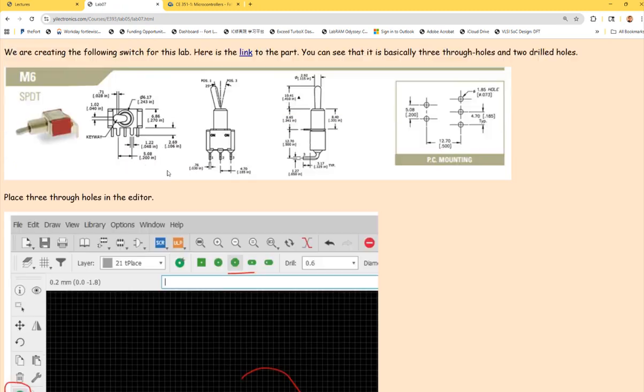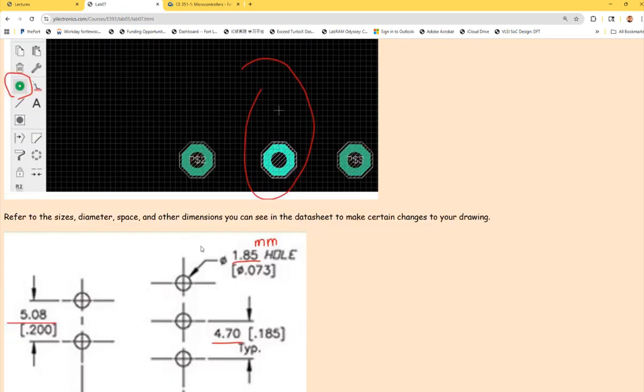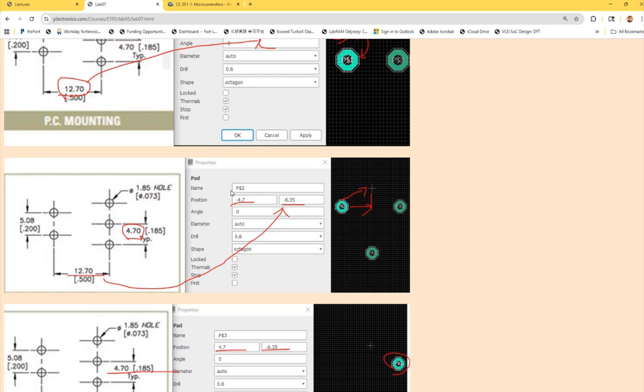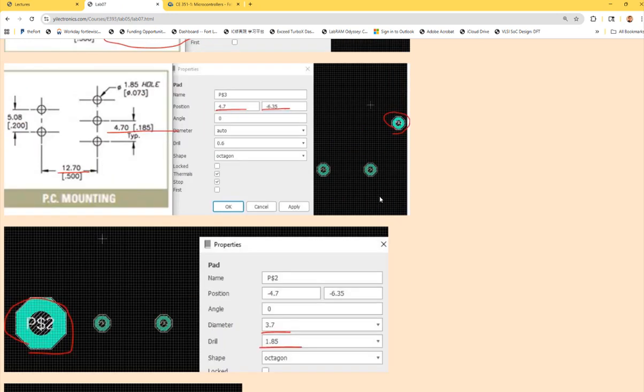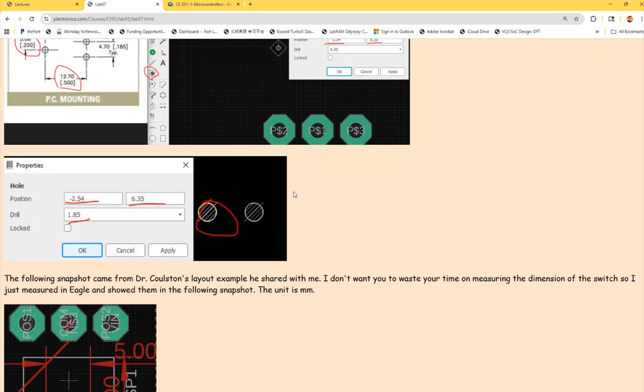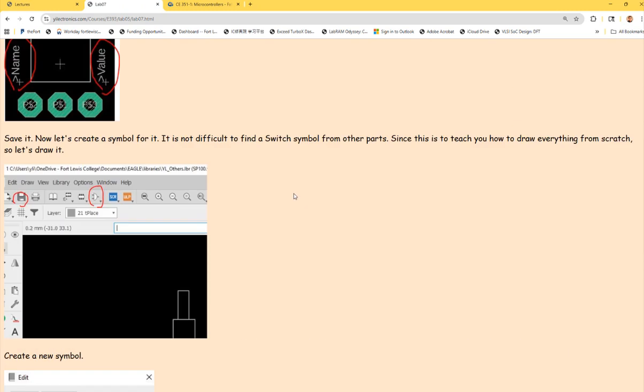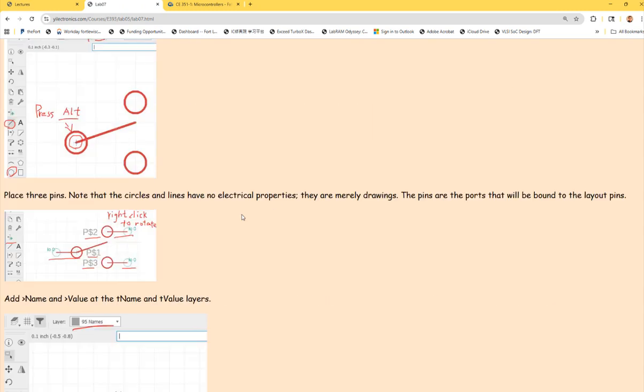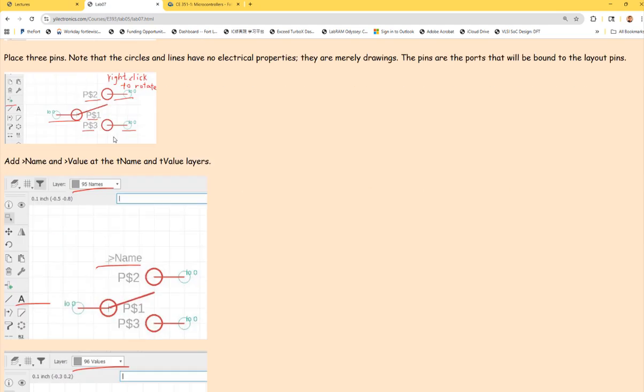So this switch is a good example, even though it's just a through-hole example, but it still shows you how to do everything from scratch. It includes the measurement. You open up the data sheet and look at the dimensions, right? And then put them at certain locations and name them and create a symbol, right? The symbol is very easy because most of the switches look the same as long as it has 3 terminals. But the tutorial asks you to draw a symbol by yourself. It's also a beneficial thing to work on.